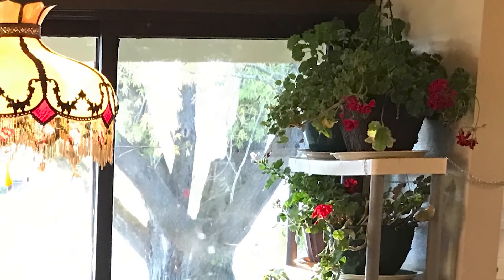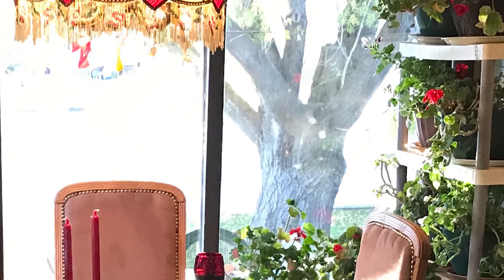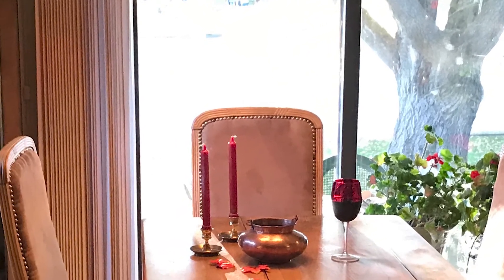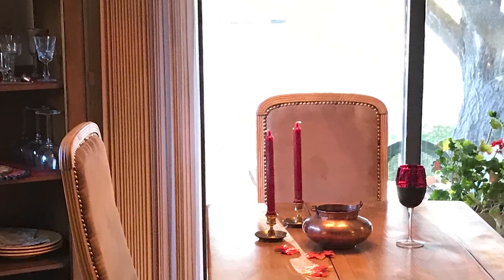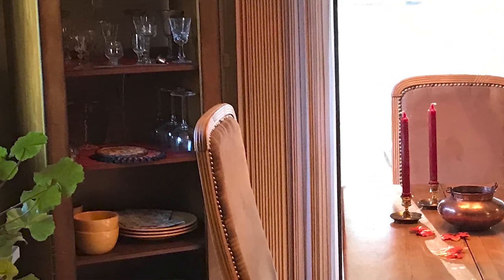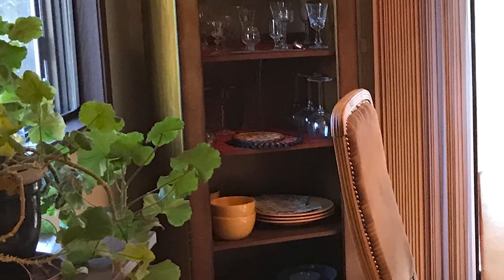As you can see, my geraniums have wintered inside. Here's a picture of my dining room — they bloomed there all winter long, which was just really great. This picture was taken in the fall, but they look even better than this in the spring. So it's time to take them out. They've been leaning toward the window — leaning toward the window, they want out.